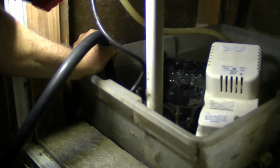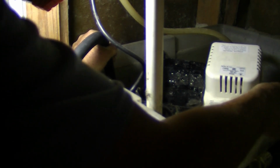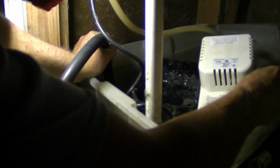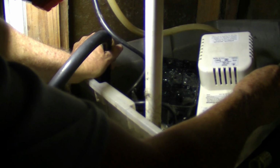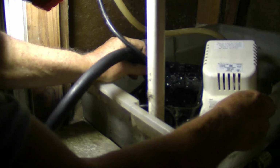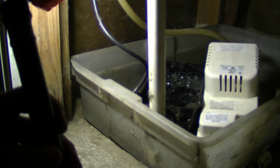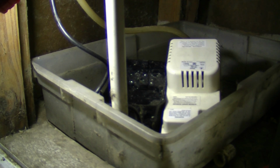Whoops. Tip it up and get as much out as I can. Yeah, it's got it all. Let's go in here and get the rest of this. And it has sucked it all out. So now that's empty, and that'll last me for a while longer. And then I'll have to do it again later till my pump comes in.